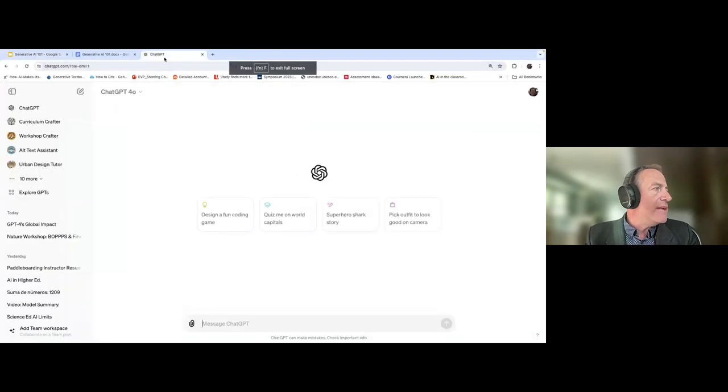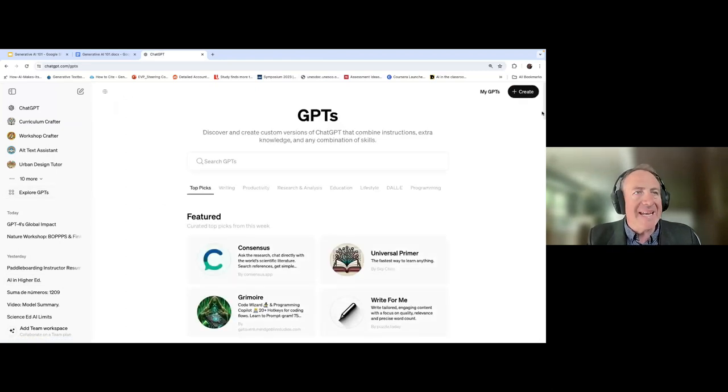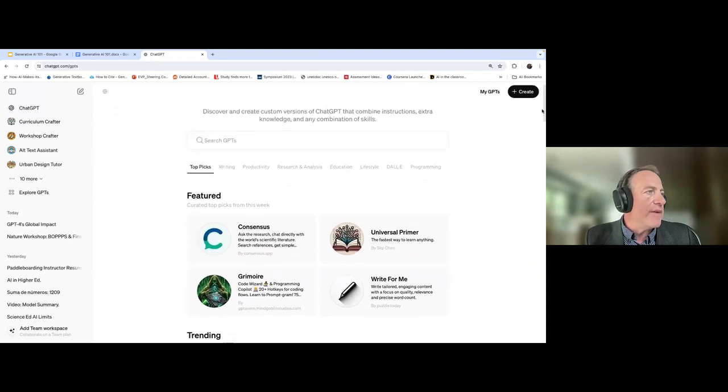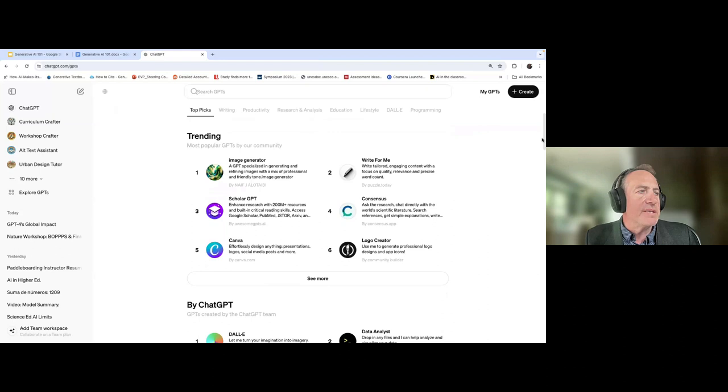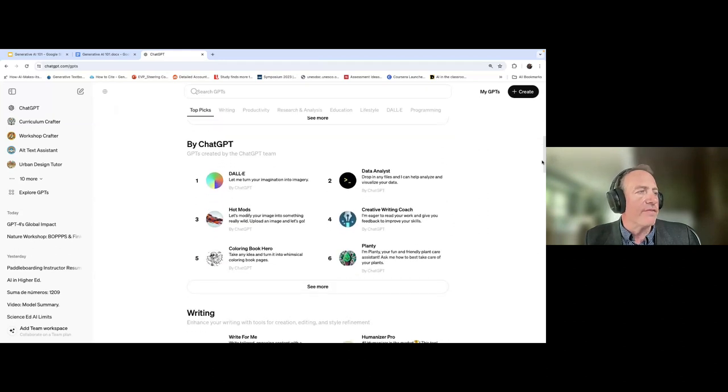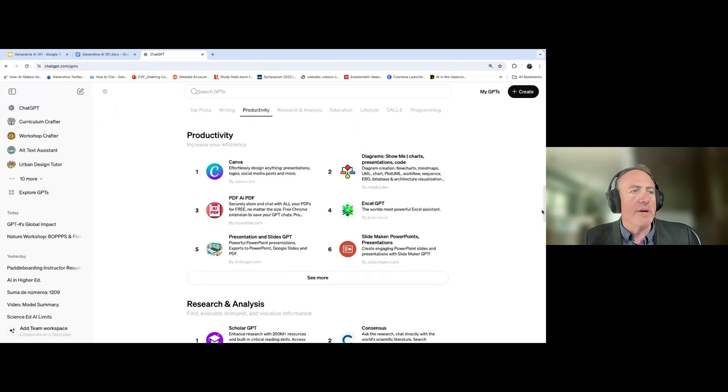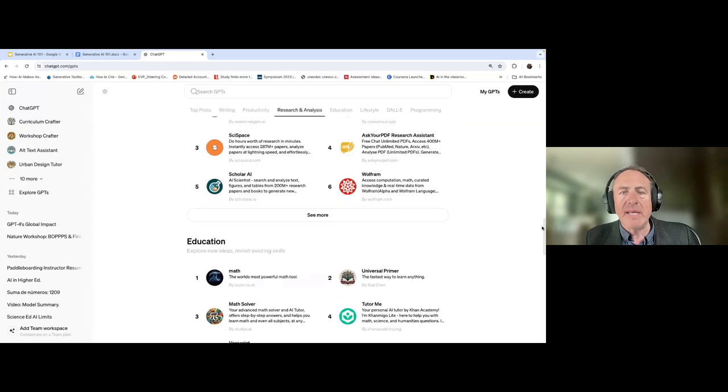Also, I'll just show you now with ChatGPT. Let me just make sure I'm sharing the right screen here. There's a huge number of custom bots available for you. These are called GPTs. And again, these are only free as of yesterday. So if I start looking at custom bots, you'll see there's specific ones for writing, there's specific ones for scholarship. There are specific ones for productivity like Canva and Excel. Diagram.me will create diagrams. So these are all custom coded bots. If you're in the STEM disciplines, you'll see that there's Wolfram Alpha. Wolfram Alpha is a computation engine that allows you to do diagrams and computation.